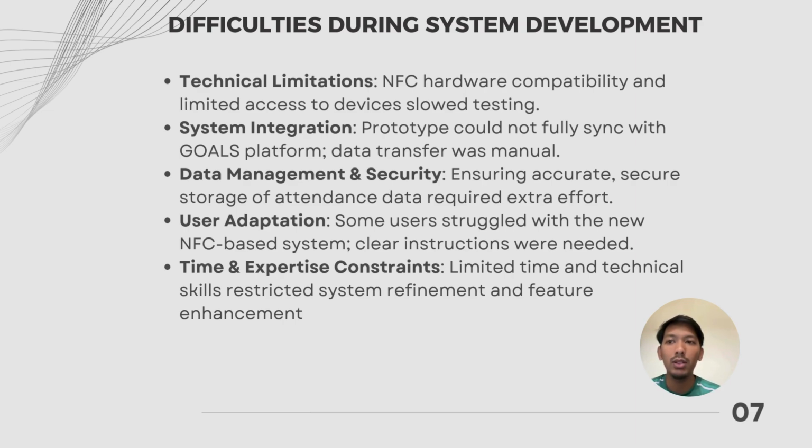Then we go to difficulties during system development. The first difficulty is technical limitation. NFC hardware compatibility and limited access to devices slowed testing. Next is system integration. The prototype could not fully sync with the GOAL platform. Data transfer was manual. Third is data management and security. Ensuring accurate, secure storage of attendance data required extra effort.